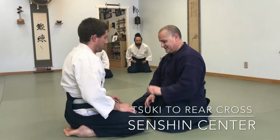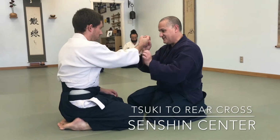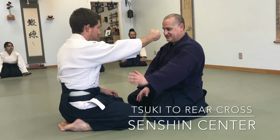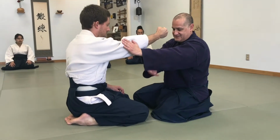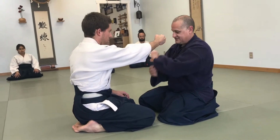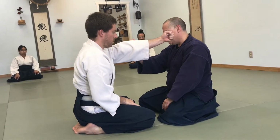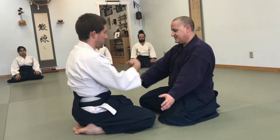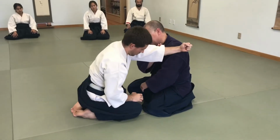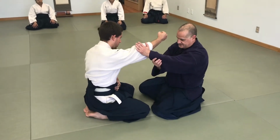So we'll just start with the linear vector. You make a fist and we get used to it, okay? My hand is going to come up above the elbow, and I use my anchored elbow just to move this back to my shoulder. I'm going to go again, outside the elbow, and move it to my shoulder. Outside, and move it to my shoulder. All the way to my shoulder.